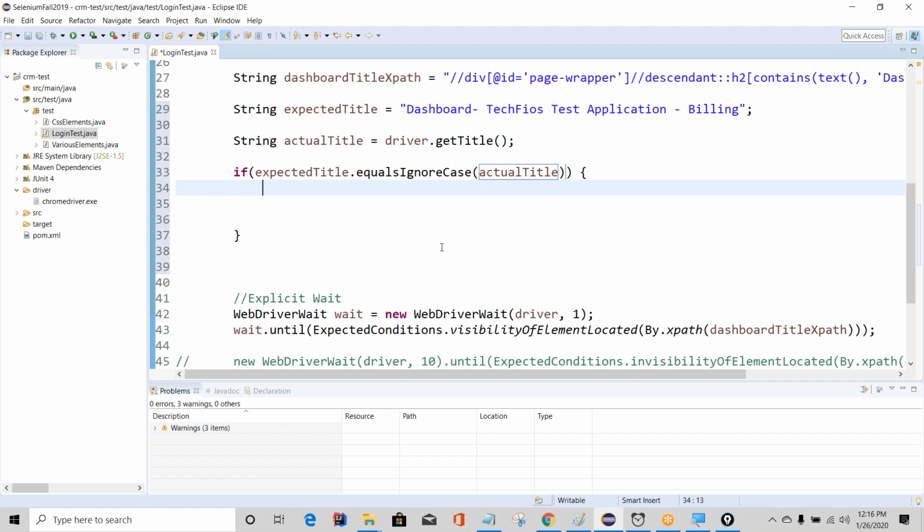As long as the title somehow matches, hey, I just wanted to check whether I went to the dashboard, not whether you don't know English. No, I'm not checking that. I'm not going to fail my test case because you don't know English, right? If you put an exact, your test case is going to fail because somebody messed up with the English. Don't want to test that. Don't fail your test case.